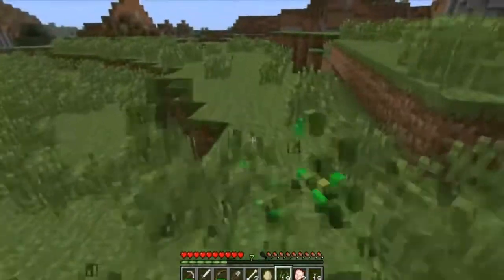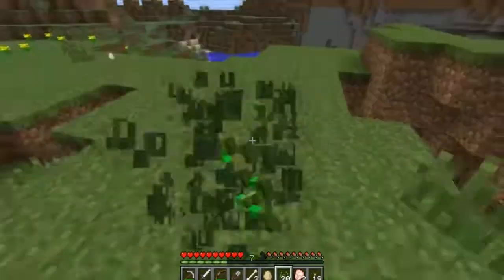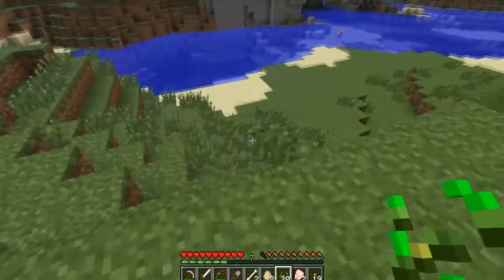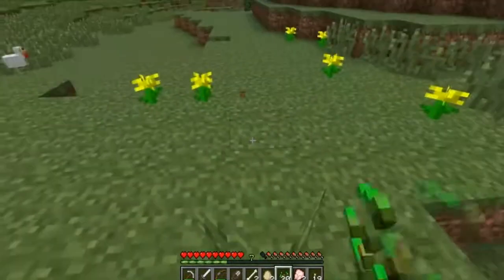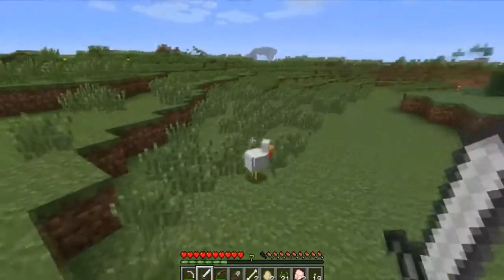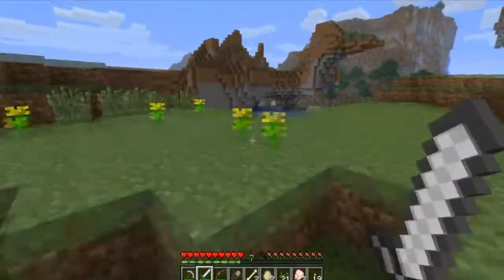Chicken egg. I've got like 19 seeds now. This should do it, shouldn't it? I am hunting for eggs now. I've got 2 eggs. 19 seeds and 7 eggs. Well, that should spawn a few chickens, maybe. And I got some chicken as well.